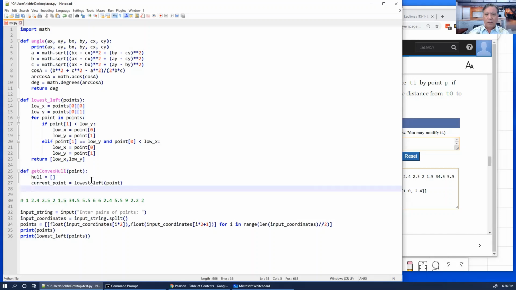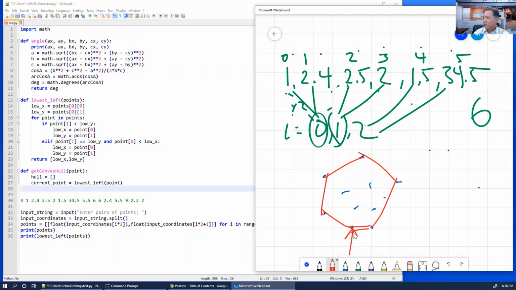And I'm going to make the last point. So I've got this lowest left that's right here. And to start this out right, I'm going to make last point be just like right here. So I'm looking for the biggest angle from here over to here. And that's going to be 180, I believe. I think it's going to work. So this B, this is just to initialize B, okay? Because I don't know what this value is. So I'm just going to put it over here.